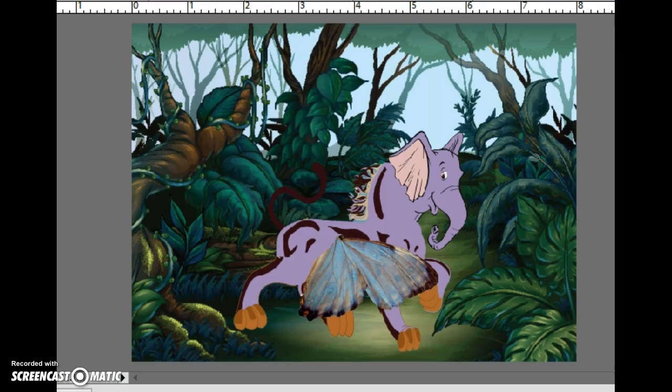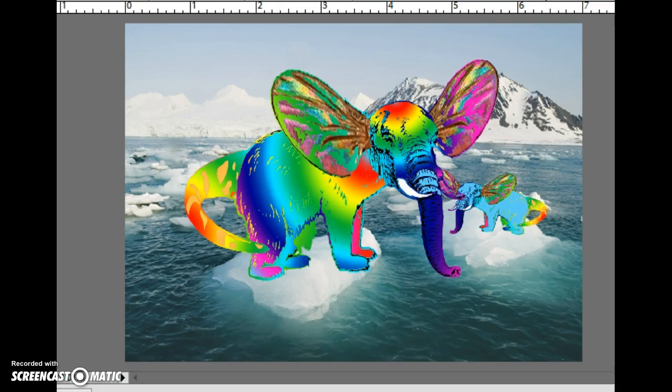You're going to be able to create all sorts of fun creatures. They can be something that's not realistic at all, or something that you might actually see out in the wild. So here are some examples of some different creatures. People have put in all different sorts of things together that wouldn't naturally be together. I want you to think about different animals that you could put together that would be really kind of zany and fun.